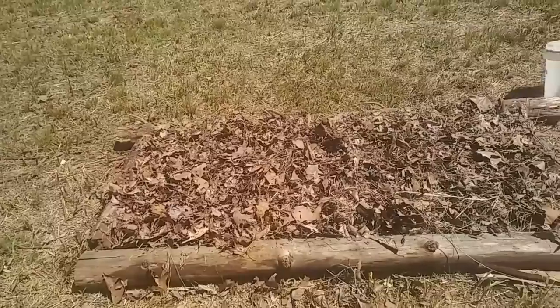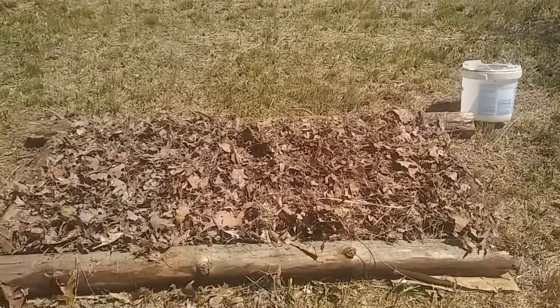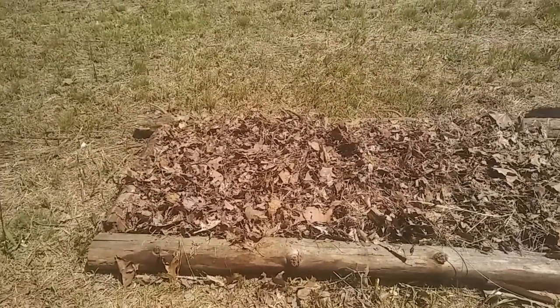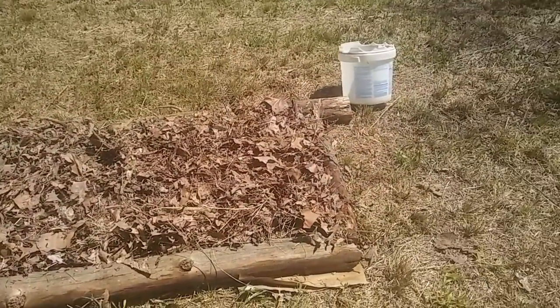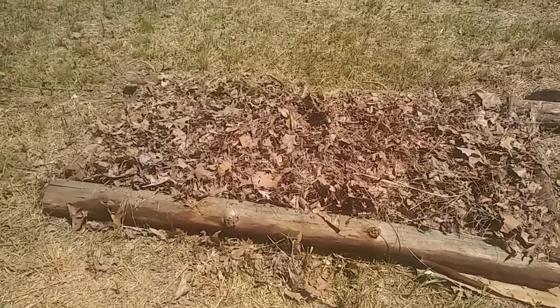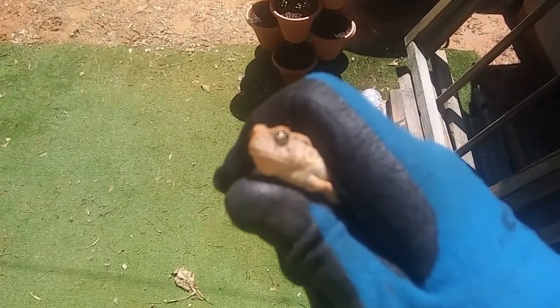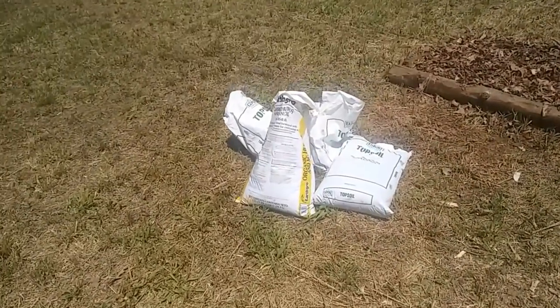I think that's enough leaves. Now I need to get everything really wet — I'm just going to douse this with a few buckets of water. Thankfully my rain barrels are both full from all the rain, so that's a bonus. I'm going to get this really really wet before I start adding humus, compost, and soil. Oh look — I found a frog in my shed! Isn't it cute? Don't worry, Mr. Froggy, I wouldn't think of eating you.